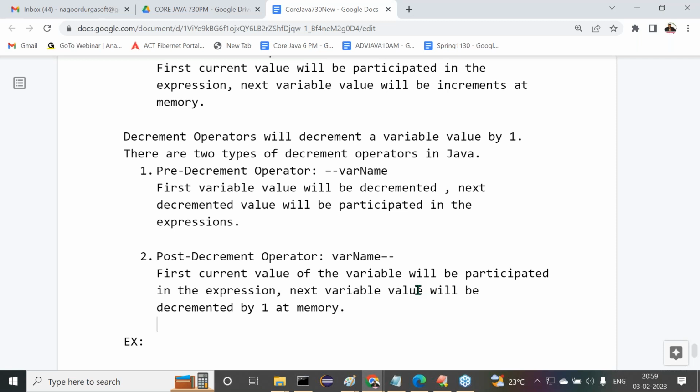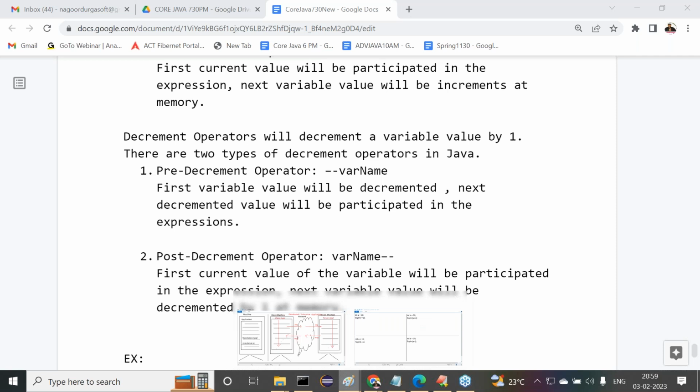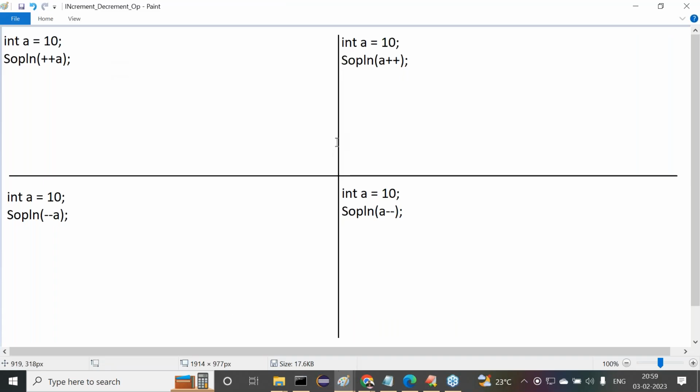Now this is the total theory. Even if you are first time understanding this programming language, the required theoretical part I have provided. Got it or not? Now we have to see this diagram. I will provide the diagrammatic explanation, all four examples. After that I will go for some different examples on increment and decrement operators. These are very important. Don't miss these classes. I must give clarity on each and every point.